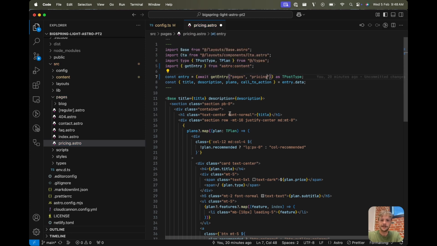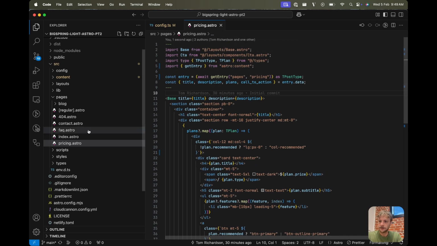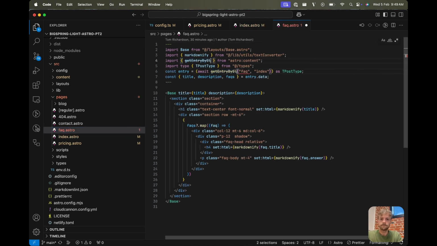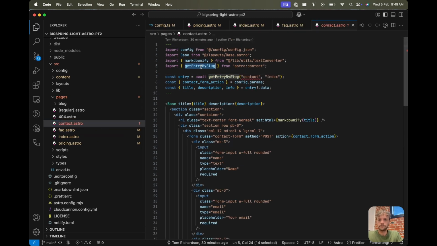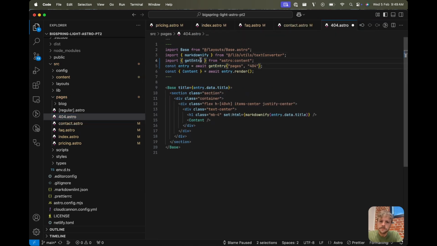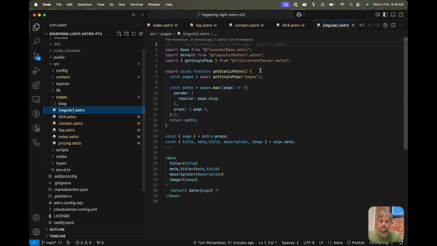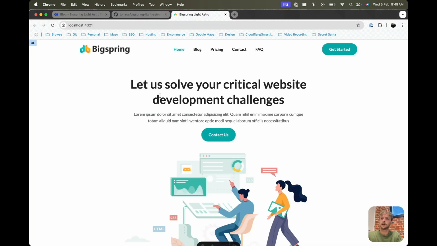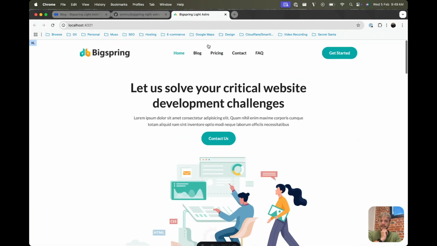Now we're doing it a different way, and that should work. I'm just going to whip through and do all of those. And that's all refactored by the looks.